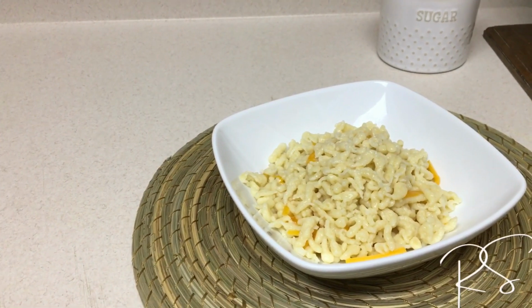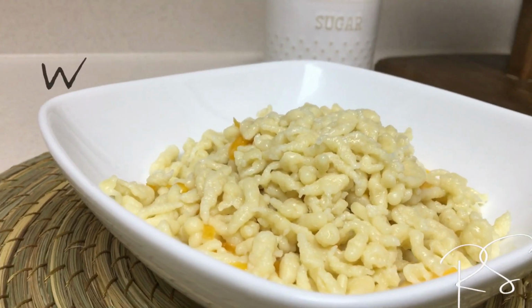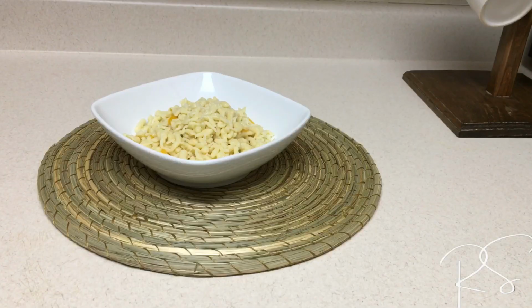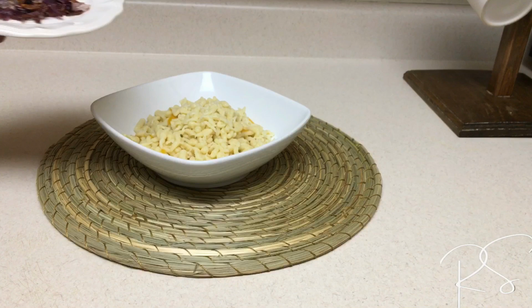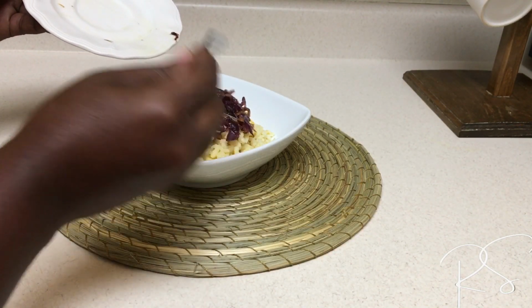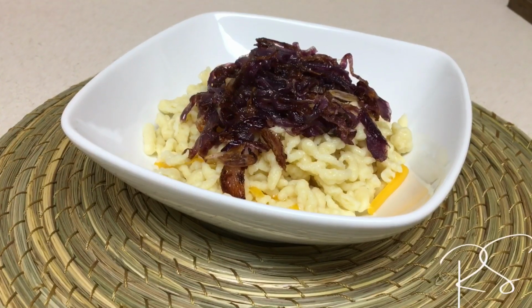So here are the spaetzle made from Mehl, Salz, Wasser und Eier. Those are the 4 main ingredients of spaetzle in Germany. Now we are going to serve our spaetzle with the caramelized onion. But like I said before, you can serve it with a beef stew.